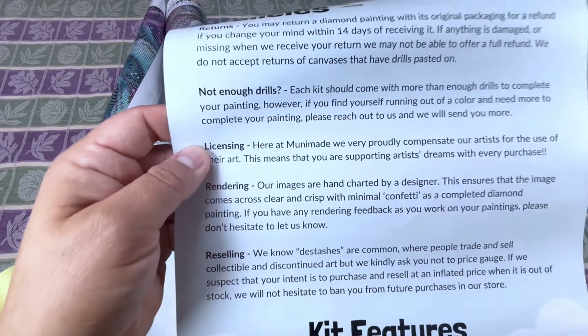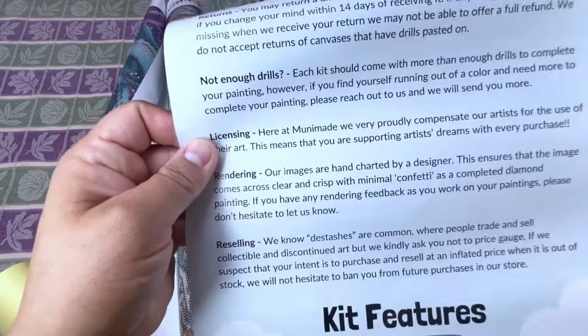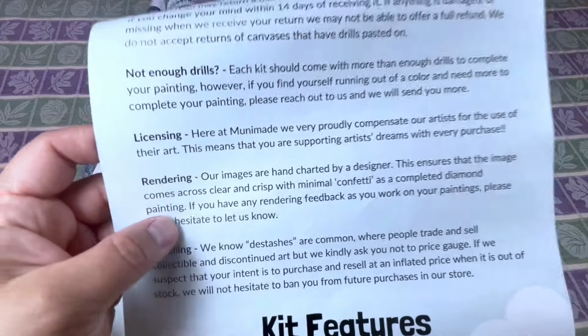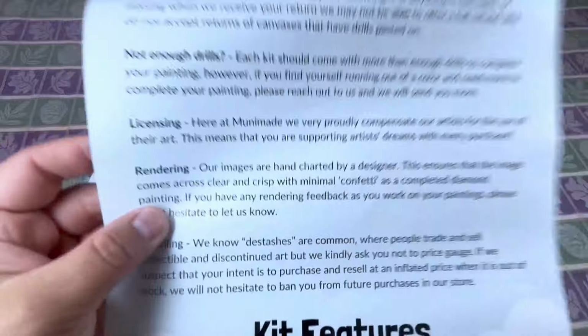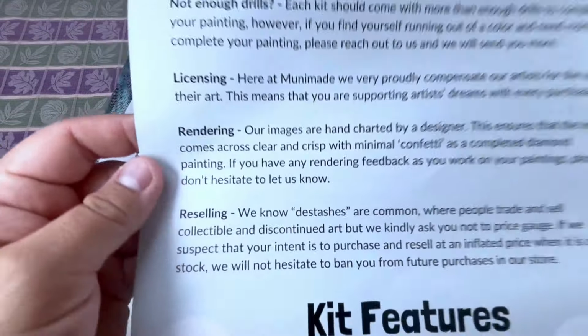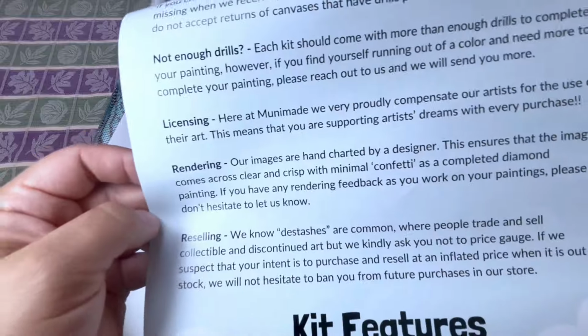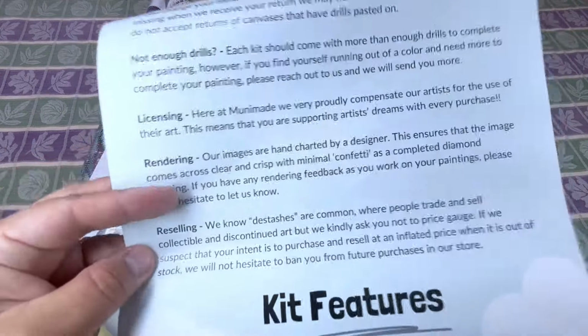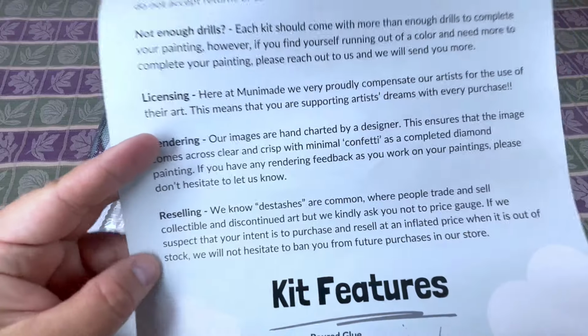Licensing, so these are legally licensed, which means that artists are getting compensated for their work. Rendering, they are hand charted, which is one of the huge things that I've been excited about for Munimade, because I really enjoy hand rendered kits. So our images are hand charted by the designer with minimal confetti. Like, I'm sure that means unnecessary confetti.